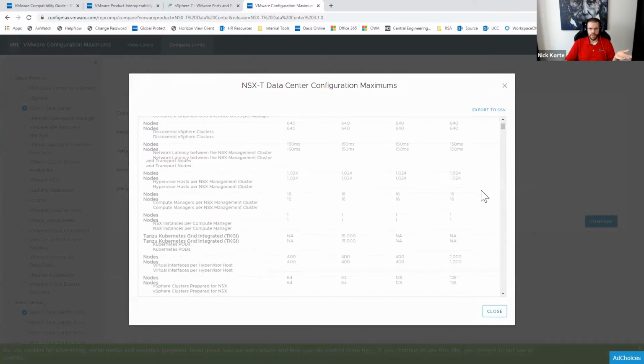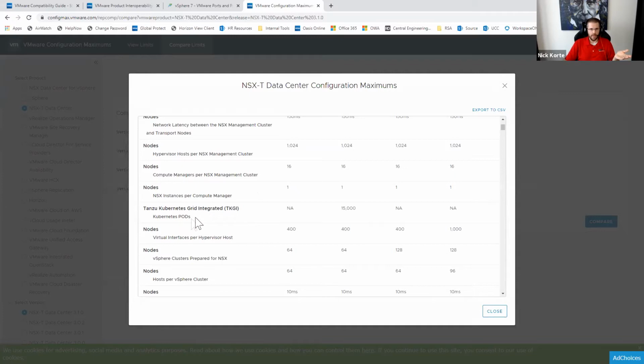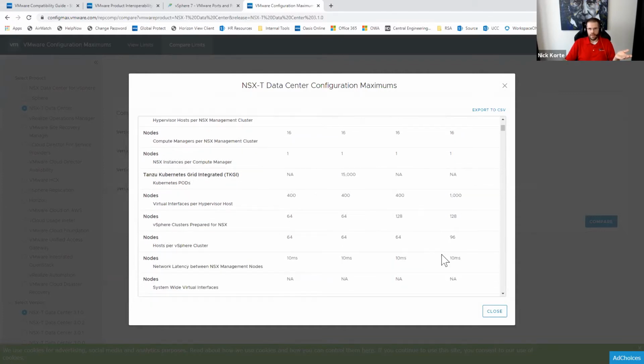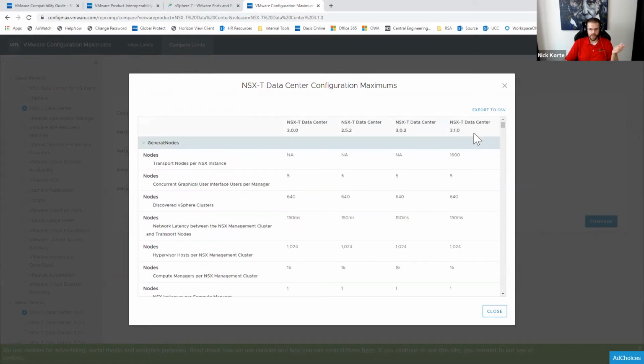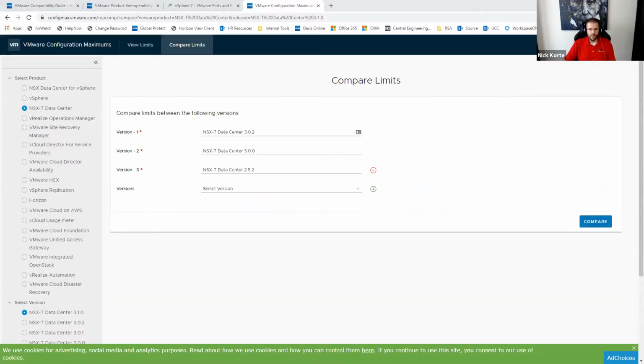I don't see one that stands out right now except for maybe support for TKG pods, but it just may be, for example, that this cluster limit is a no-go for you when you're looking at a particular version of NSX or something else. So it's nice to be able to compare those between versions. Personally, I think that's actually really slick of us to do.